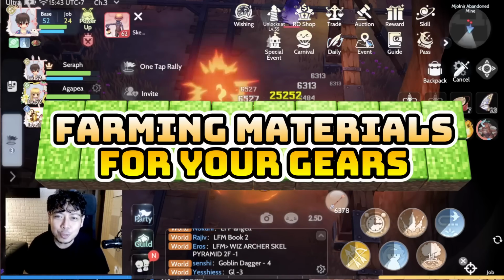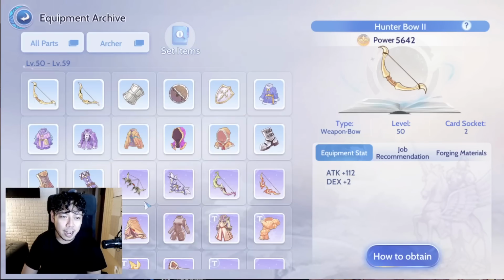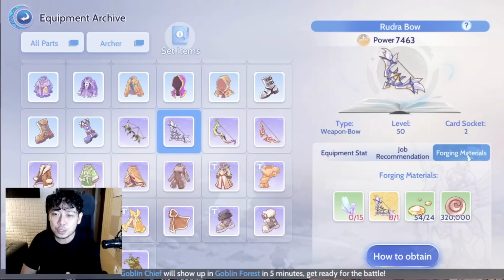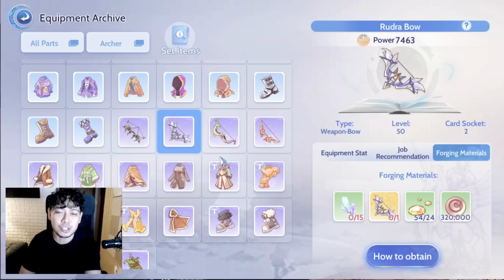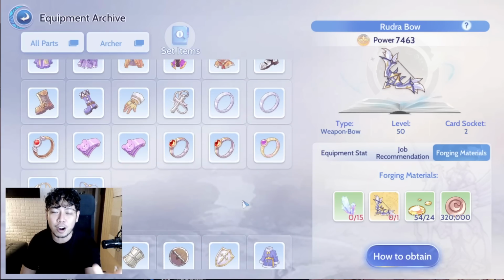Okay, so what seems to be the problem? It's because of this. When you click on guide and equipment archive, people have not known about this before because a lot of people are just starting the game. They've never played the game before. So when they look at the level 50s or level 60s, just level 50 equipment, and most of these are the ones that will be improving a lot or giving a lot of progress to your character, they have been surprised with the forging materials. They don't usually see this in the previous ones because it's just easier for us to farm then.